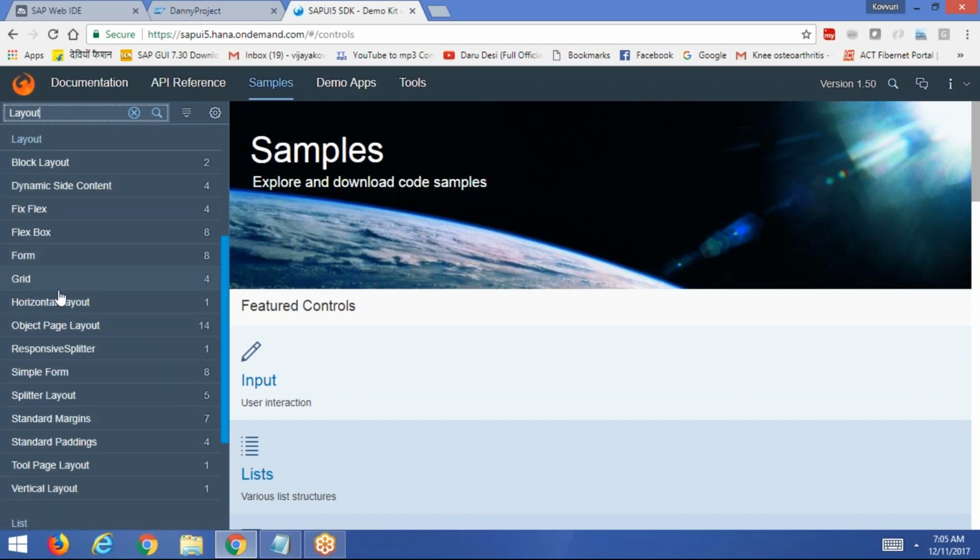There are different layouts: grid form layout, grid layout, horizontal layout, object page layout, simple form, vertical layout. We have seen form layout, so let's see the horizontal layout, vertical layout, HBox.